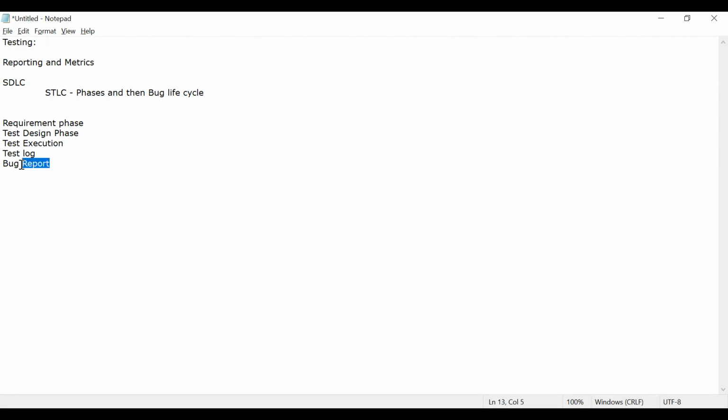So actually I should say defect tracking. Code generation, right? So we saw all these things. So now we are going to see the test report summary. What is test report summary? Do you have any idea what is test report summary?